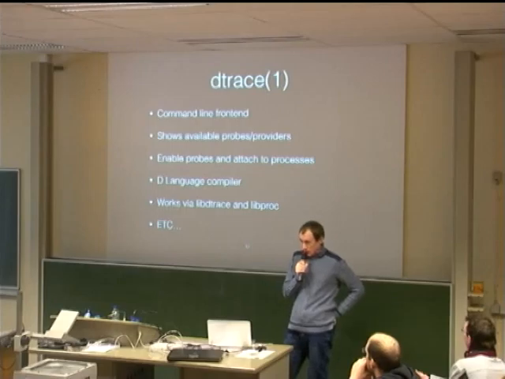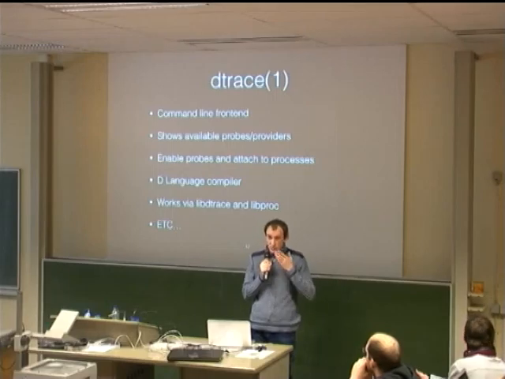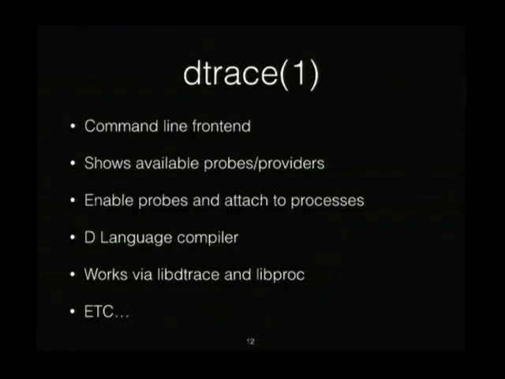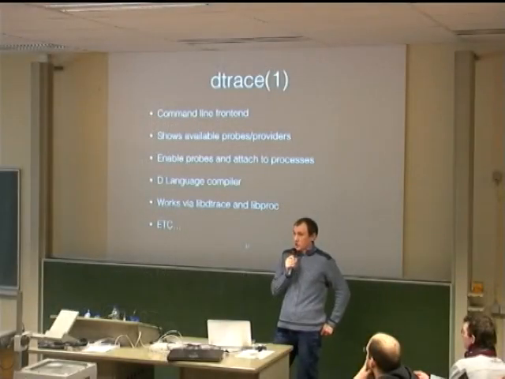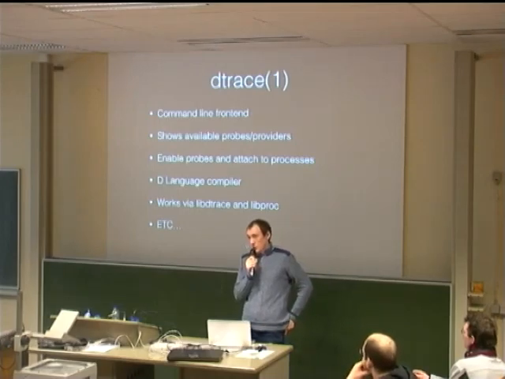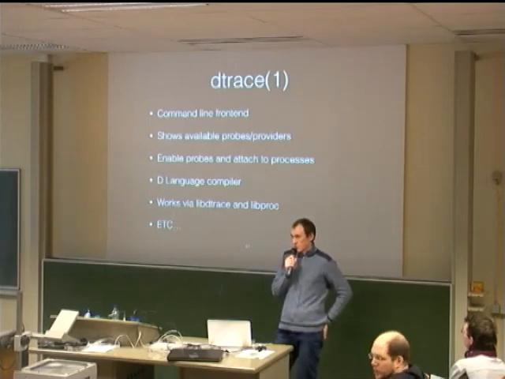DTrace. You can run man dtrace and see the command line front end. It is a big program to compile and load applications which are written in the D language. It's compiled to bytecode and loaded in the kernel, which collects information and outputs it in your terminal, and it's supported on many different platforms, but on OS X it's a bit patched. You need to run DTrace to generate a bytecode which is added to a special binary section, which after the run we load in the kernel.